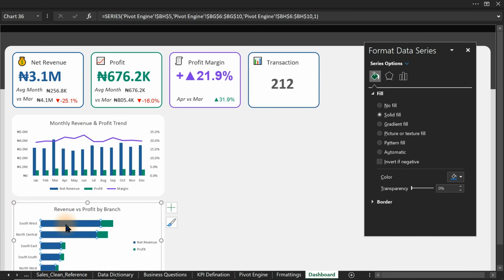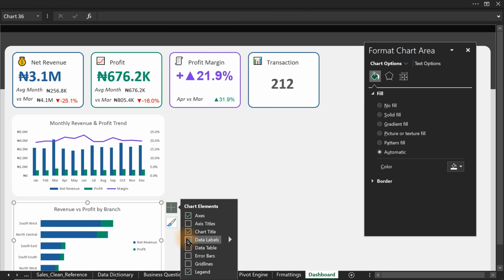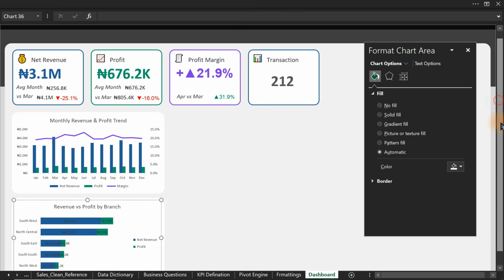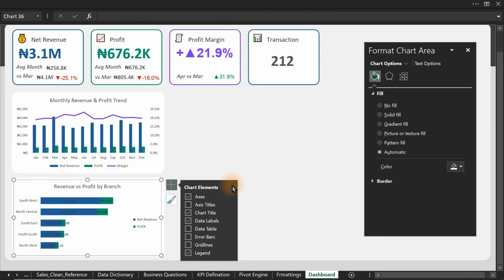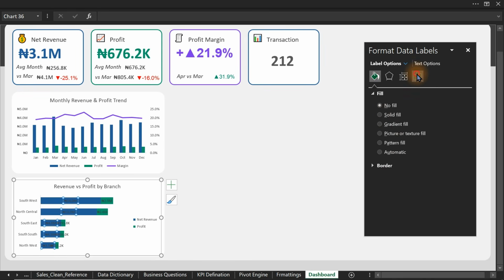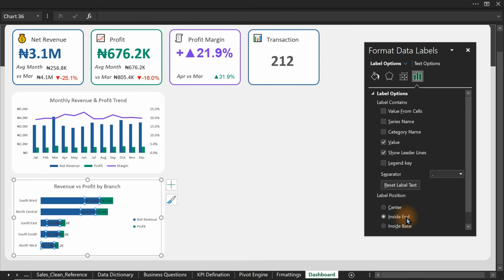We have achieved this. So the next thing we have to do is to make sure we turn on the data label for it. So go over here and data label. So once we do this now, this is what we have. So if you look at it, it's a little bit weird because the space we have for it is too small to actually shoot out. Let us try to see if we can manipulate the data label. So we have to be here and we have to click over here, go to label, and let us find position, outside end. So I think this is a little bit better.